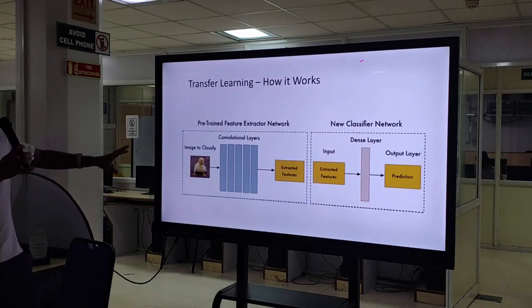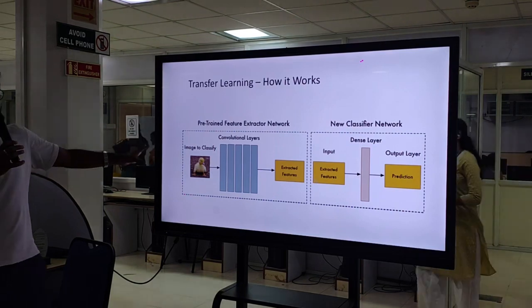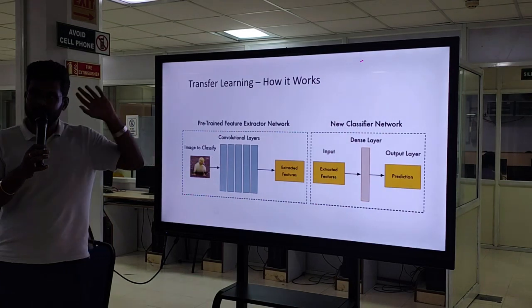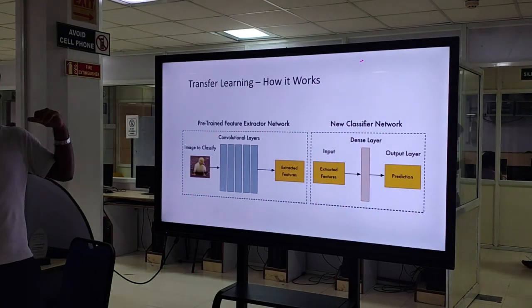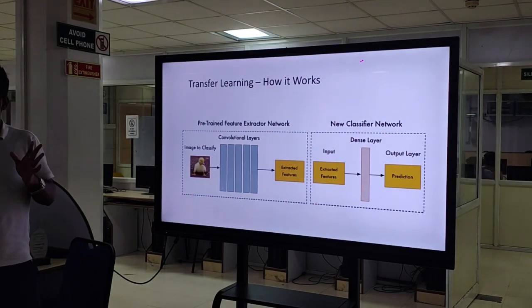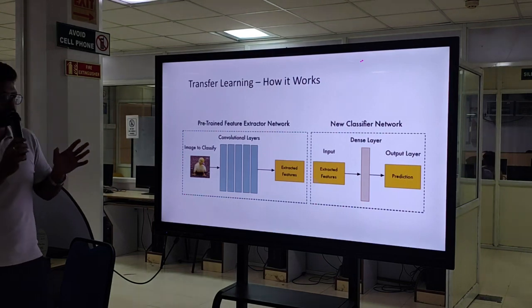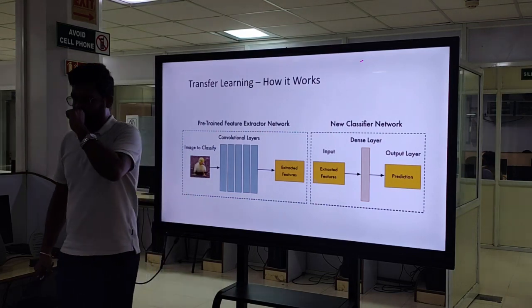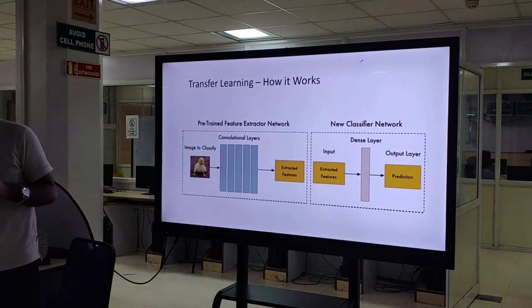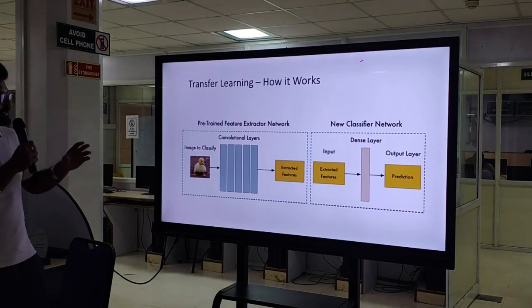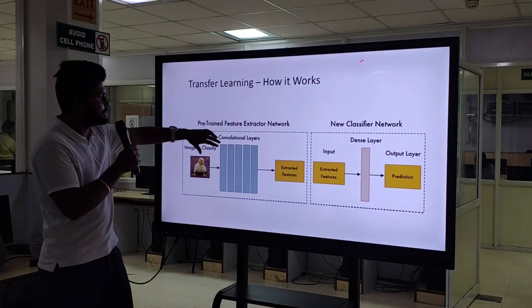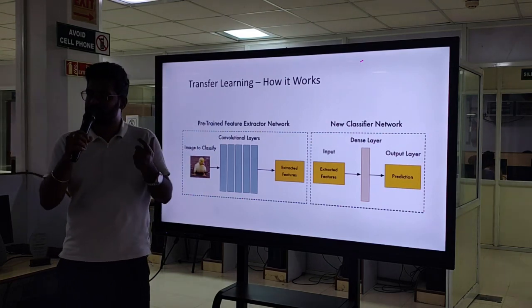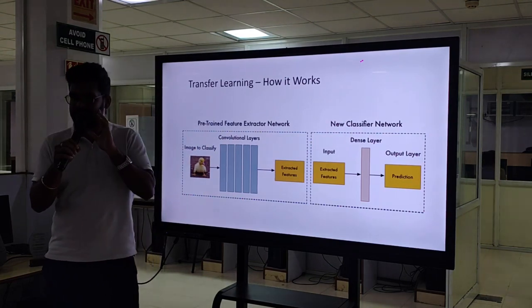So you take new sets of data that are going to enter the convolution layers, which have been trained on the previous task or some other bigger data set. With that bigger data set, the pre-trained feature extraction network which you are going to use will be sufficient to extract good features for the new data.